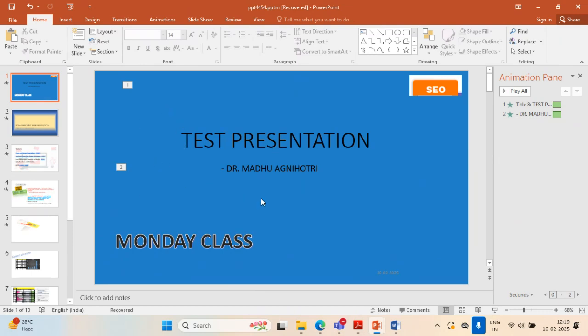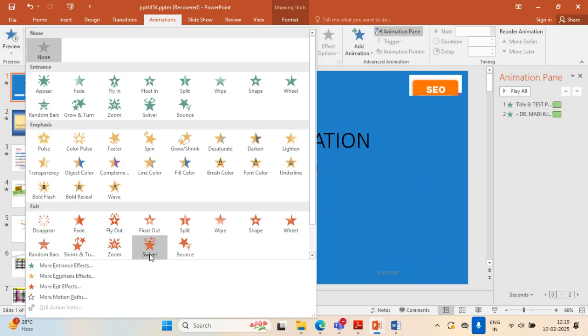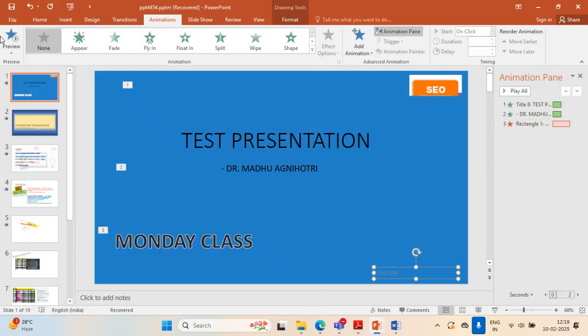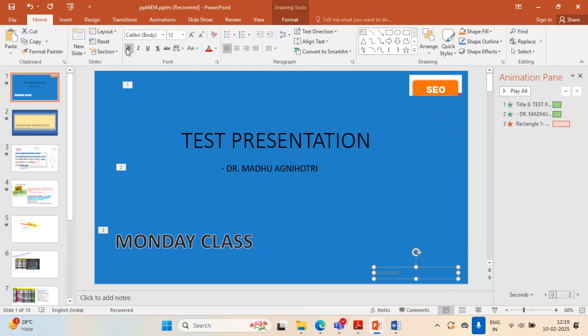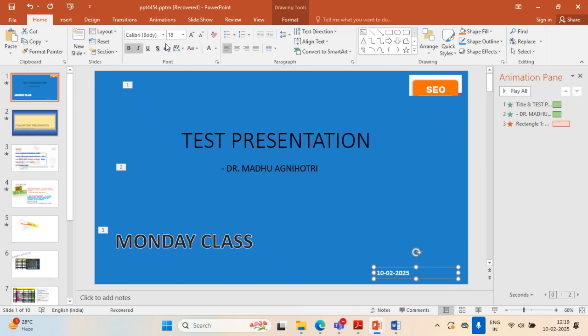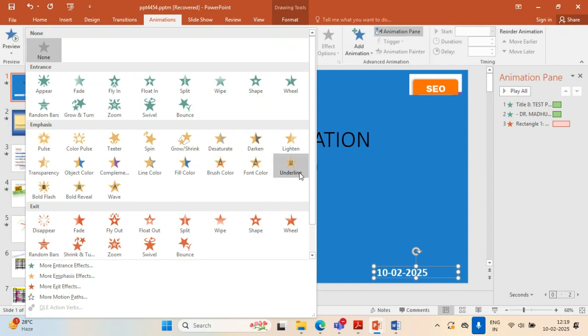So you can see here on this slide, I am having 1, 2, 3, 4, 5 objects. So now I click on this and I apply some animation on this also. And I go to see. And this is my date. I first want to make it a little bigger, to make it appear better. Yeah. And then I am applying some animation on this also.